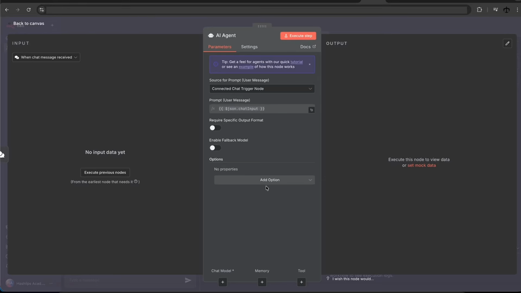In the middle, you usually set your settings, how the data is going to move from one side to the other, or what this specific node needs. Does it need credentials? Does it need to connect? Is it a database, right? Does it need that connection? In this case, it's an AI agent.